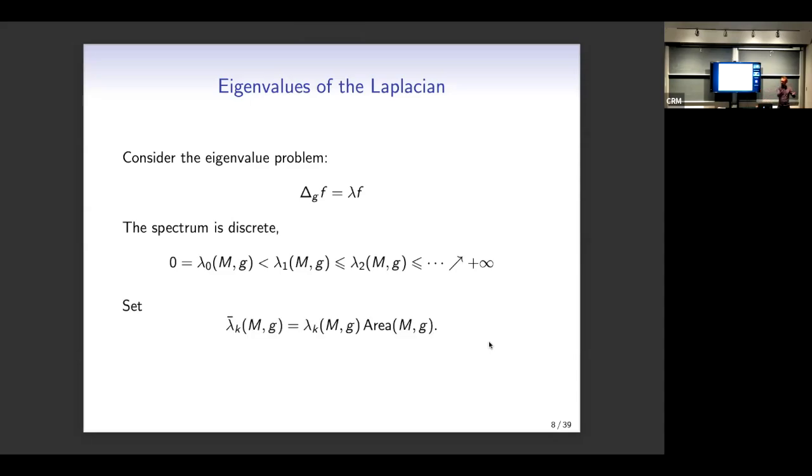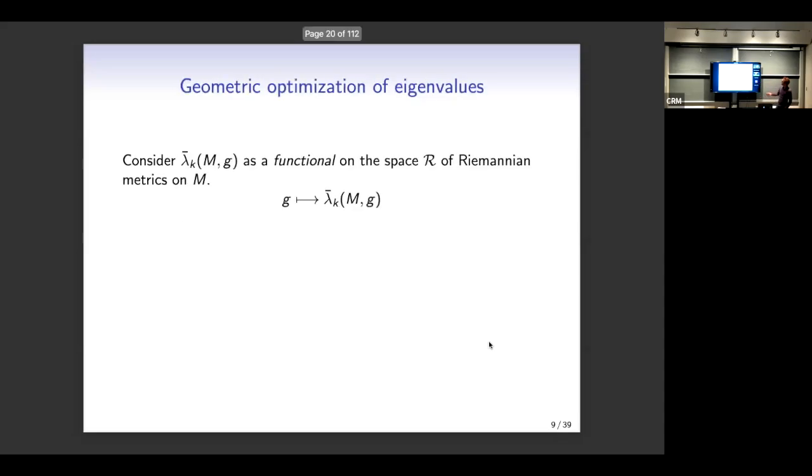Previously, what we did was fix the volume of a domain and optimize the eigenvalue. It's the same as considering this normalized quantity. If you look at the previous formula, that's one thing it's useful for: if you multiply the metric by a constant, then the eigenvalue will be divided by this constant. So this quantity is scale invariant. It's the same as fixing the area, or you can consider this. And then you consider this as a function of metrics: we fix M, fix k, and g is the variable. The question becomes: does an isoperimetric maximizer exist? It exists, so what's so special about them, and can we characterize them exactly? Let me answer one of those questions.